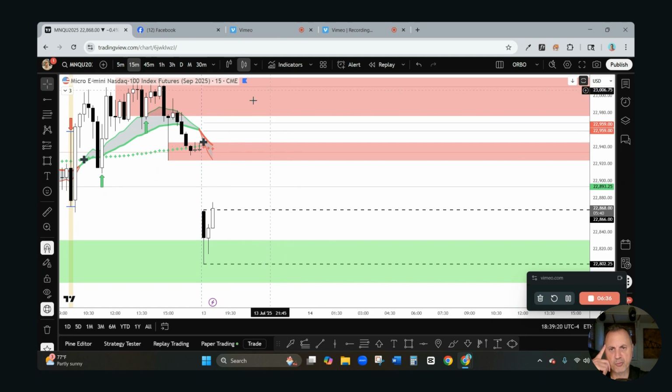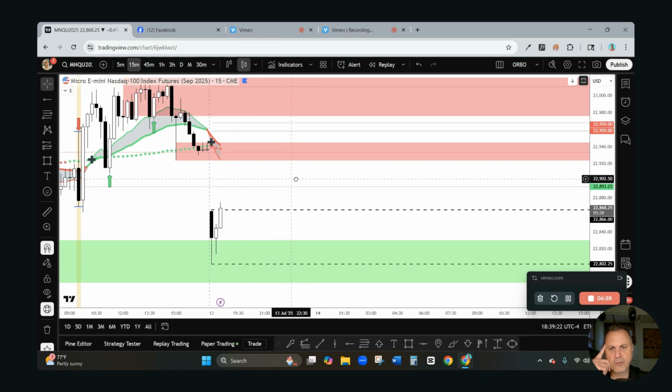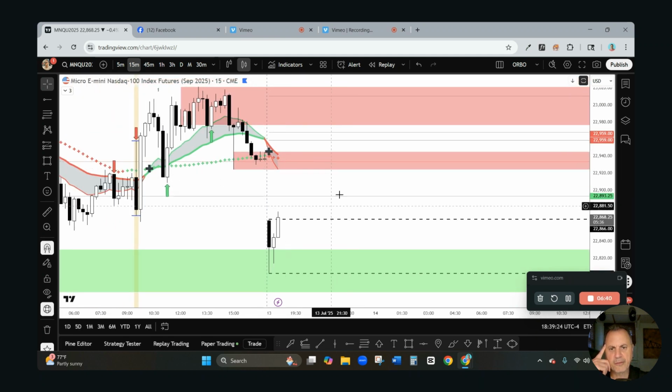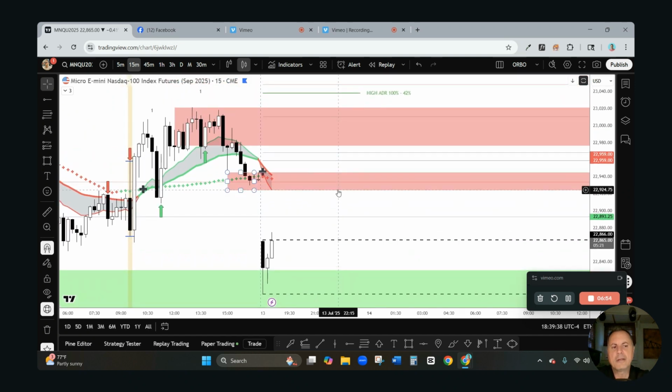I don't think it's going to rip through all of this. I think we're going to get some movement here. It's going to react off of this. Maybe it pulls back, retests, and then goes to the next zone if this really wants to go up. So that is the dilemma. And that's not something that we want to be a part of. We don't want to guess.